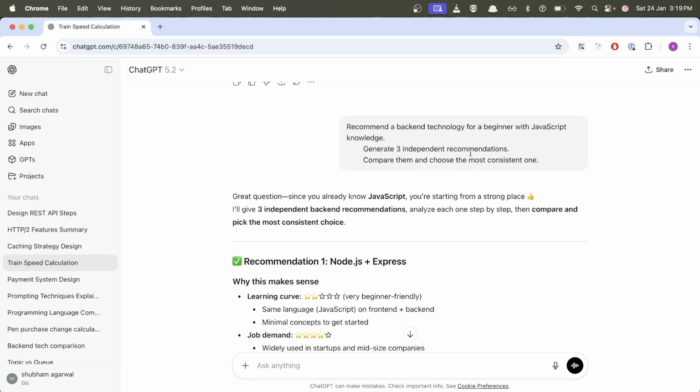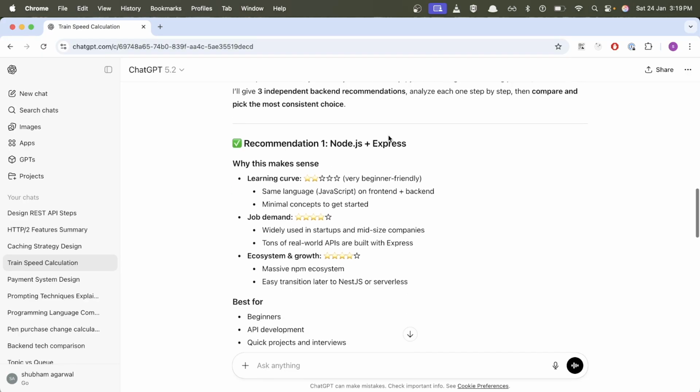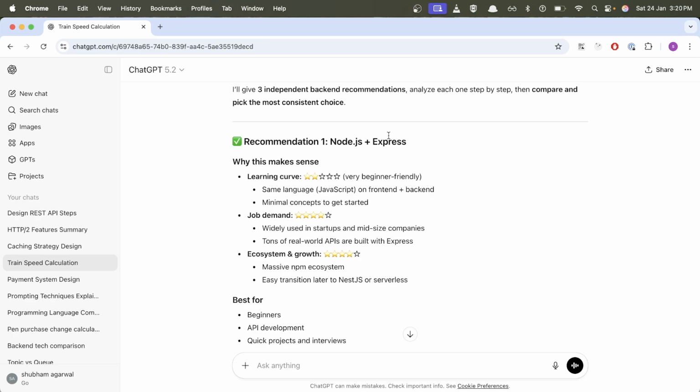So here we have a beginner who knows some JavaScript, and we want three different career options. We want a career option for him, and we are generating three independent recommendations. If you remember in the previous video, we ran a similar prompt for tree of thought, where it provided three different full solutions, compared all of them, and provided Node.js as the answer. Here it will also give you three independent recommendations, but it will not compare the trade-offs between them. That will be the difference.